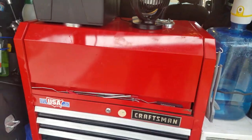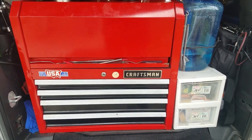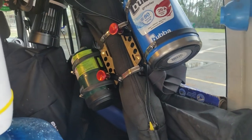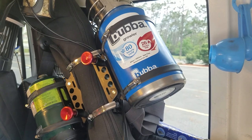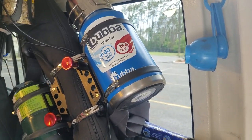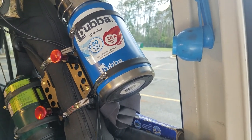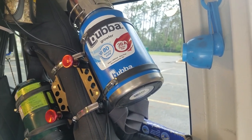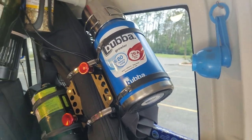Now y'all know this is my favorite area — this is my chuck box. But let's talk about some of the things around the chuck box first. This is my bubble growler, and the bubble growler will keep things cold for 80 hours. I've tested that — that's true. What it won't do is keep things hot for 26 hours. I put coffee in it and it kept coffee hot for about 10 hours. That's still good if you have hot coffee all day long.